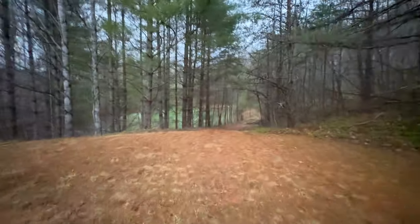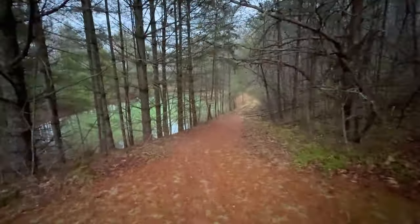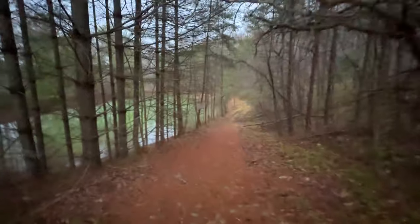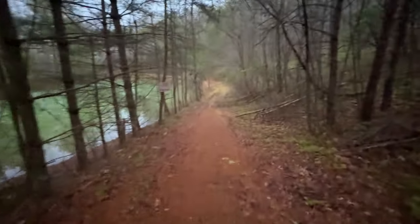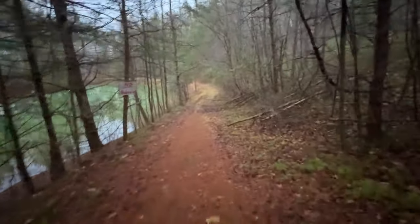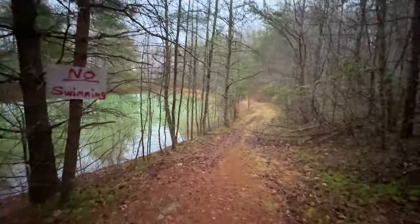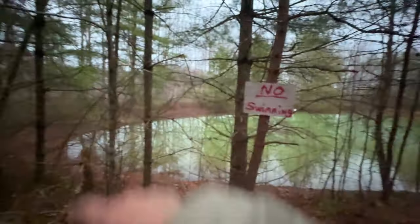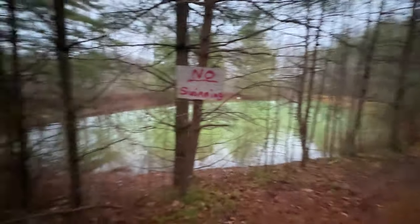As you make your way past this last field, you can see there's a beautiful pond back here. This pond is spring-fed, so there's always water coming and going. From what I'm told there's catfish, perch, and bluegill in here. The trail goes all the way around so you can walk around it for exercise — no swimming of course — and that's just another feature of the community.